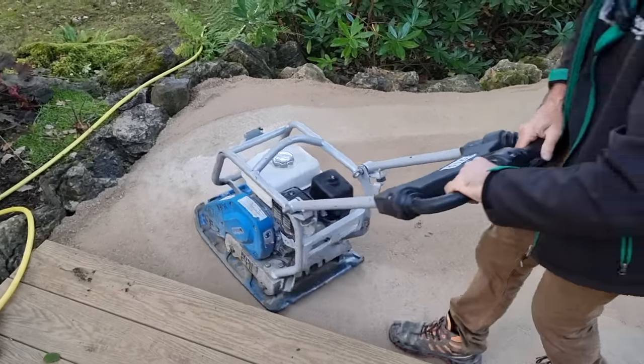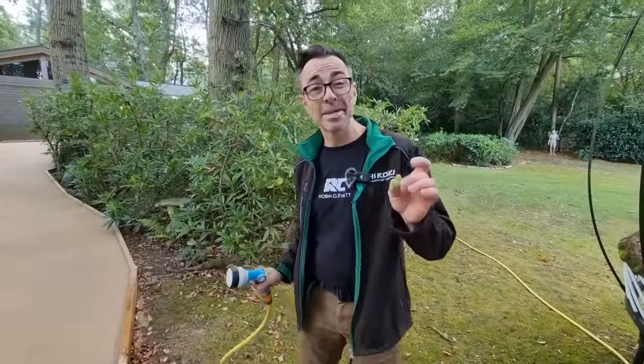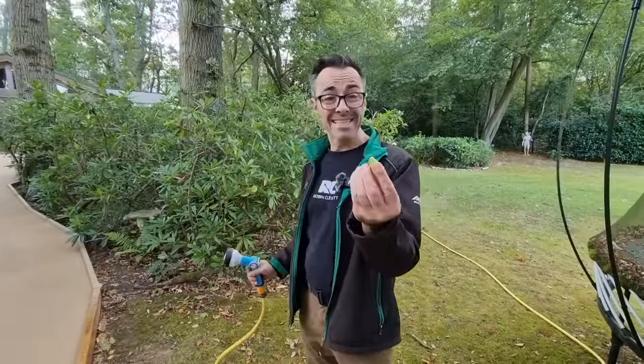The other thing as well, obviously we have a lot of wind at the moment, it's just coming into autumn, so the leaves are falling and these little culprits as well.